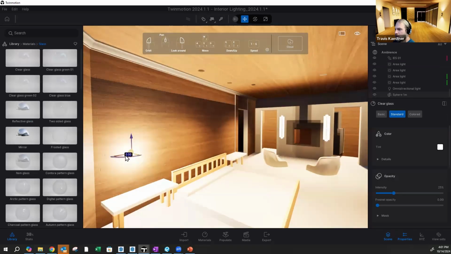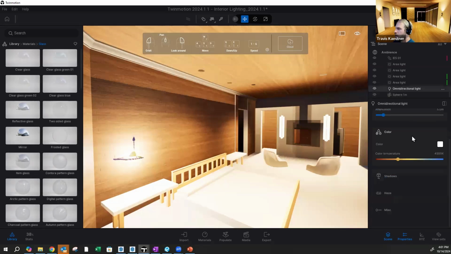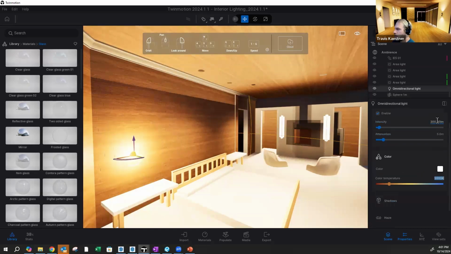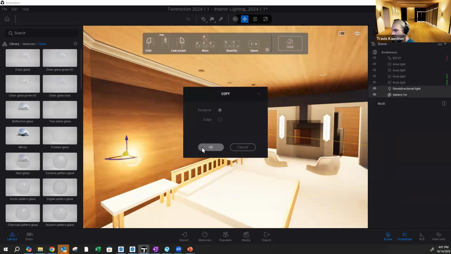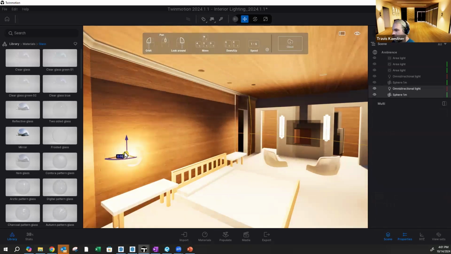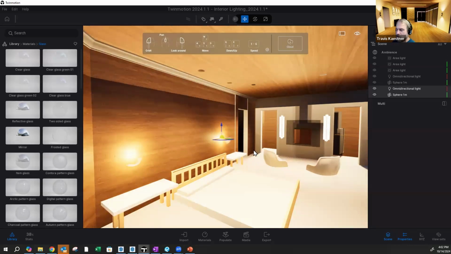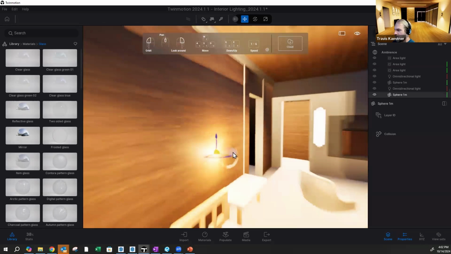And then let's see, we'll take this light and make it warmer and put it down to about a lower lumen output. So that becomes your task light, because it's your reading light by the bedside. You know, and you can pick out whatever wall sconce you want. That's just a quick showing you guys putting the glass there.